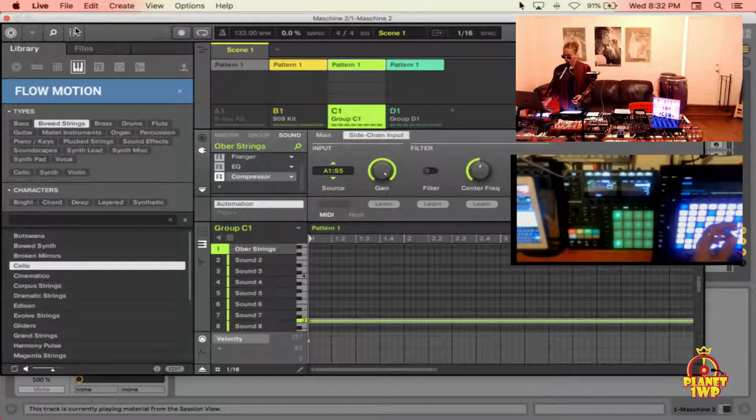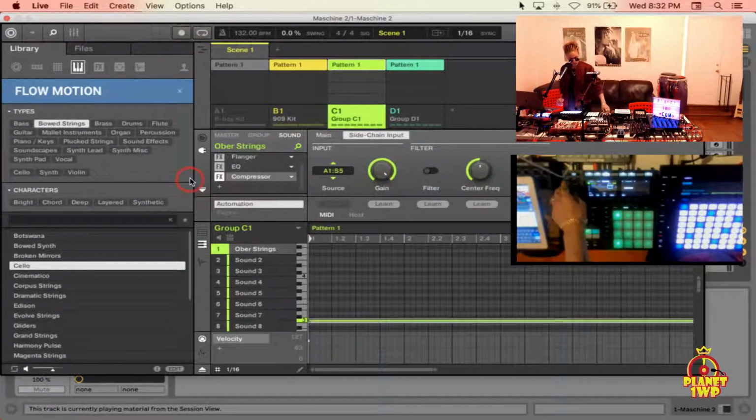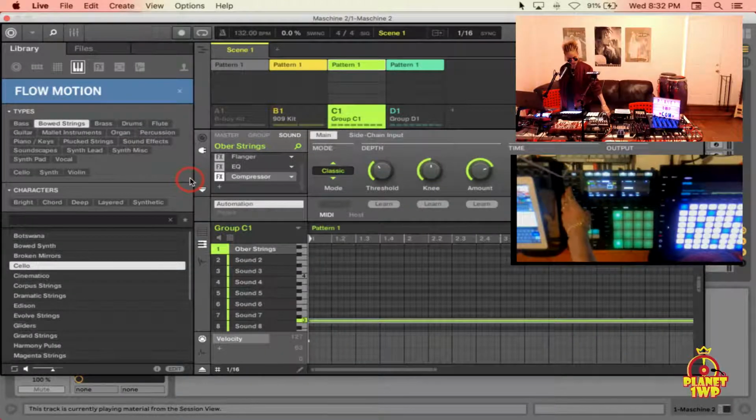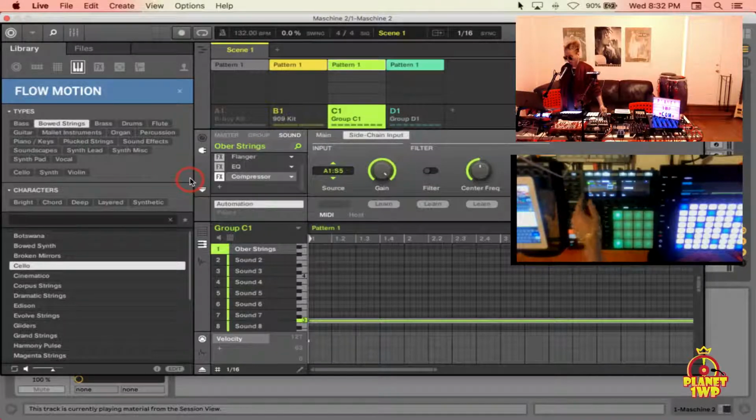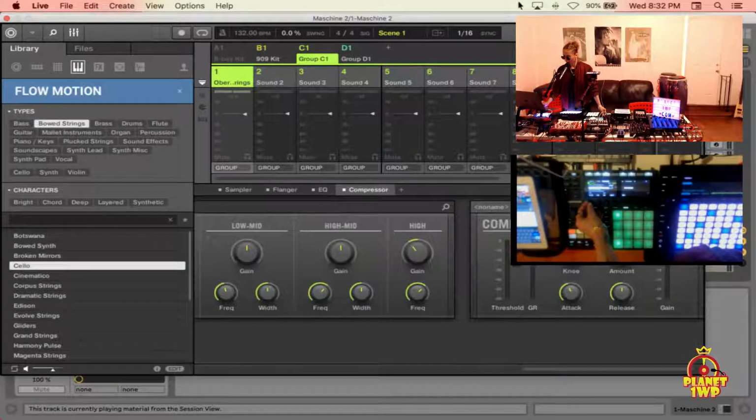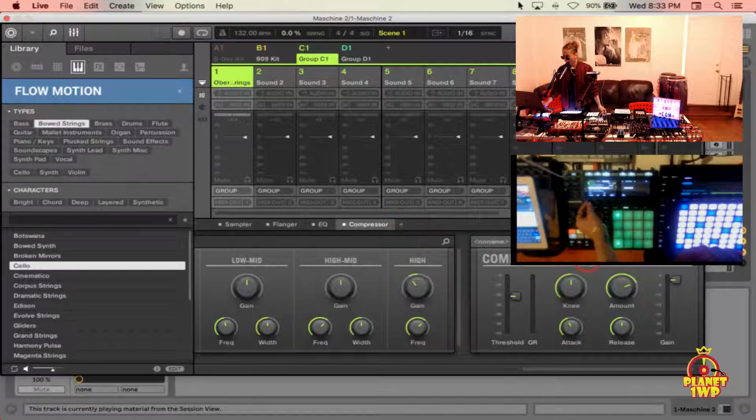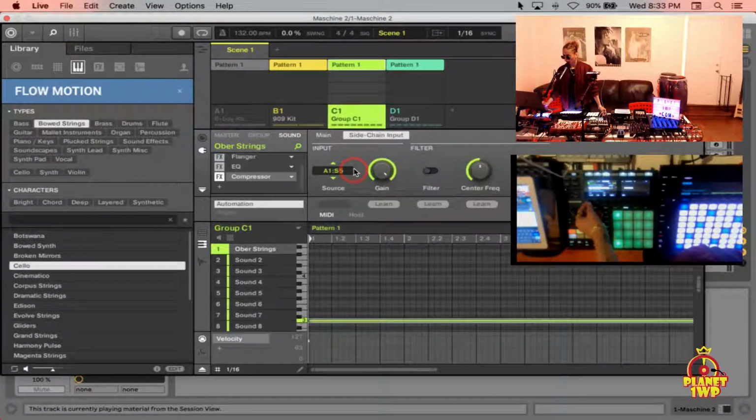Okay, and now I'm going to go into my track here, and if you're using the controller, you can change your pages here and you find sidechain input on it, which is right here, the first knob on here. And if you're on the software, you go on the inputs and outputs, you'll be able to change the input on it as well. Actually, it's not on there, it's on here. Okay, compressor, sidechain input, and I am using the 909 group B, right?